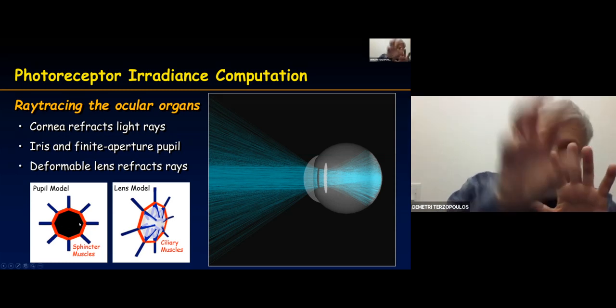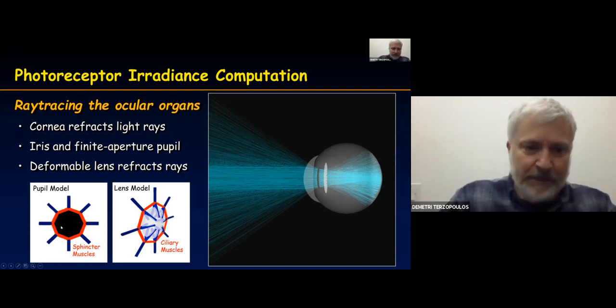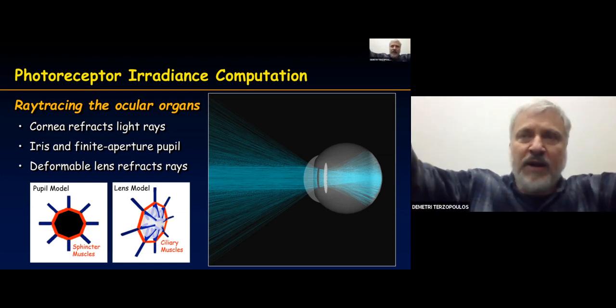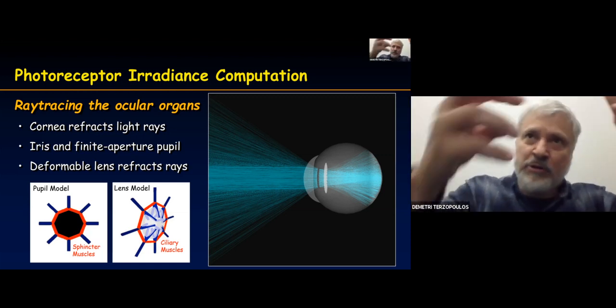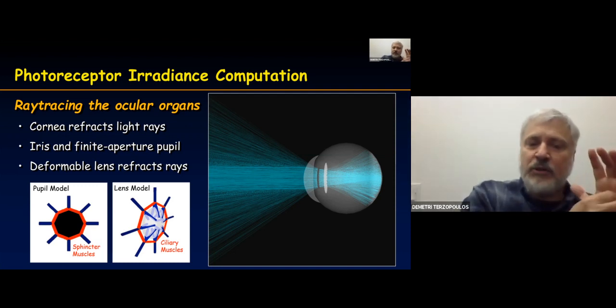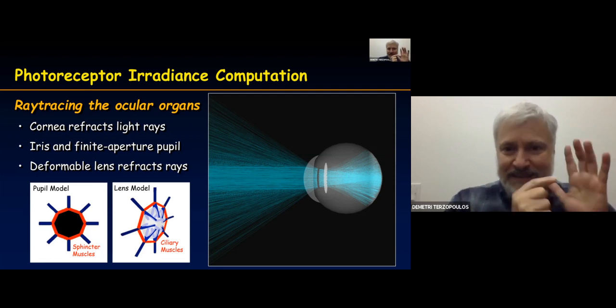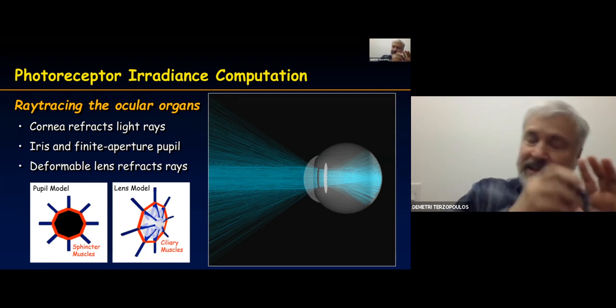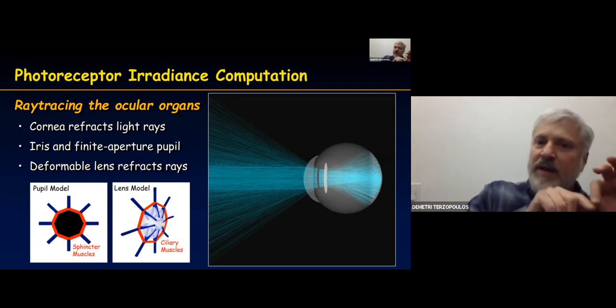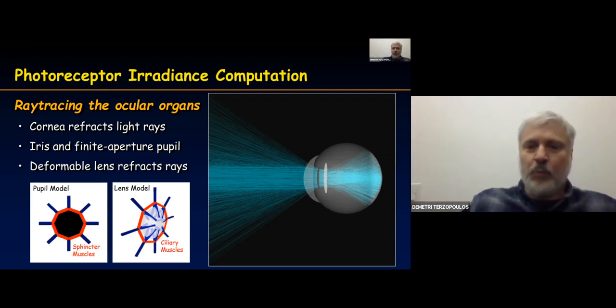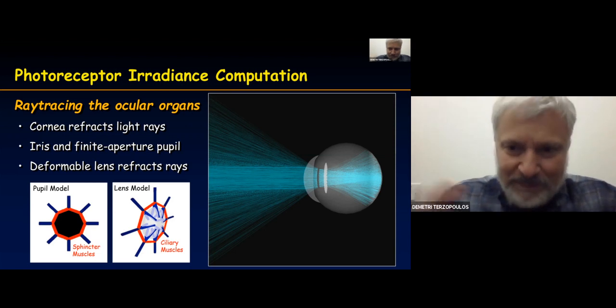In fact, you have to shoot multiple rays from that location to sample the pupil area because this is a finite aperture, and you send it out and the rays bounce in the environment, collecting light, and it's a recursive process. When it comes back, it tells you how much light hits you right at that photoreceptor. And that's what the photoreceptor response is, then that gets sent through the optic nerve to the brain to then do analysis to figure out what we're looking at. So that's how it works here.